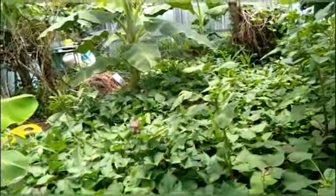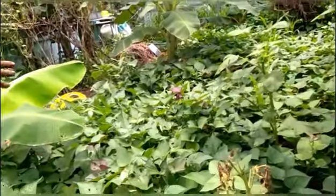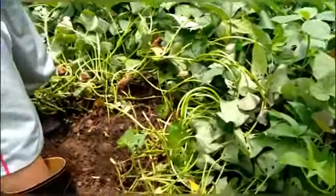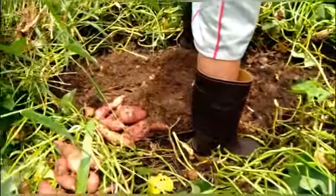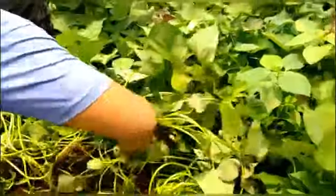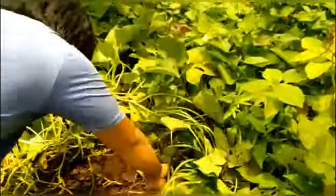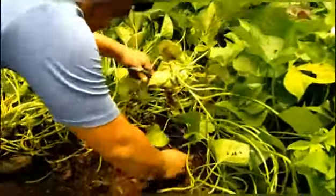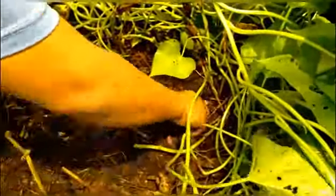And as I can remember, the soil is getting softer right there. Here, I did not expect that we would get it like this. When I planted the sweet potato, I expected less, but we've got this. So how much more is going there? We'll see. So, snip, snip, snip. Guys, look at that. I told ya.